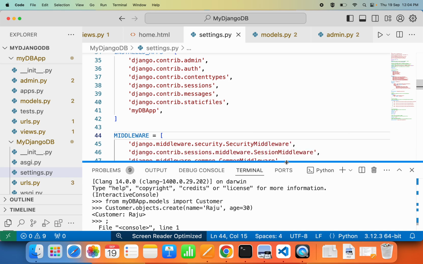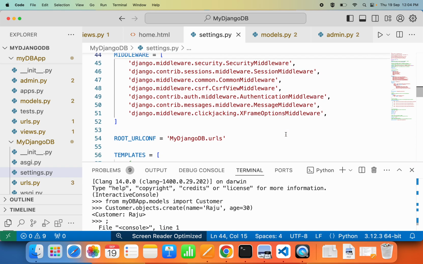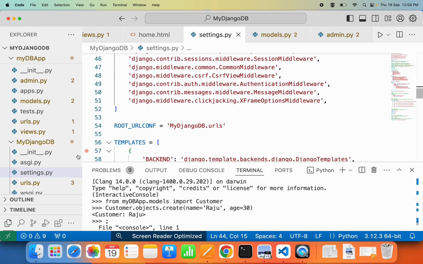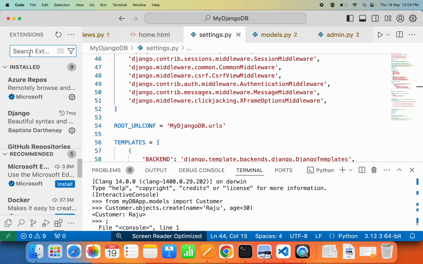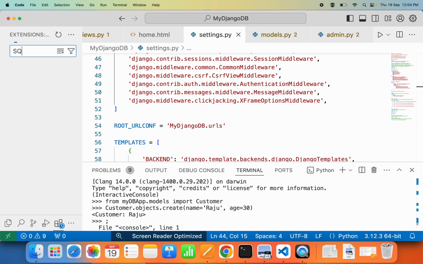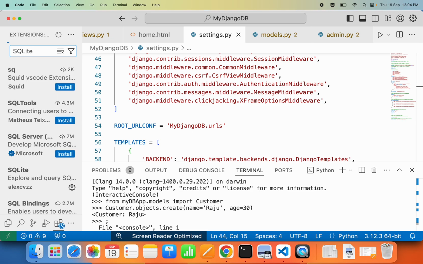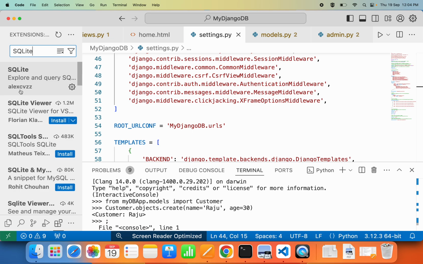To see whether the entry has happened or not, since it is using the SQLite3 database, we need some viewer. There are good extensions. If you go here in Visual Studio Code, the fifth button is extensions. The first one is Explorer, then Search, Source Control, Run and Debug, and extensions. If you go here and type SQLite, this is an extension by alexcvzz.